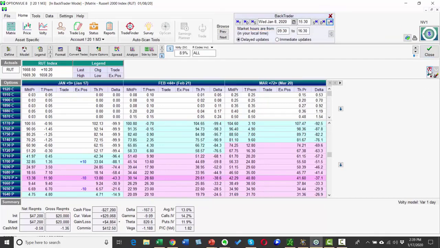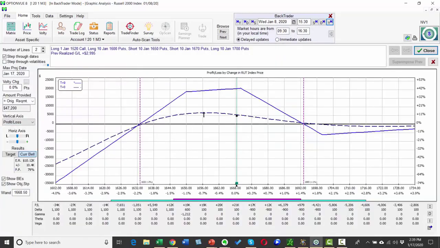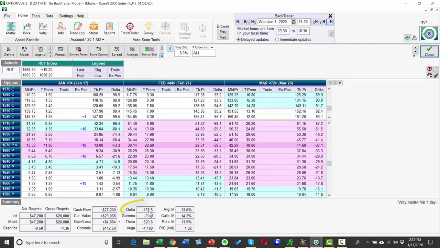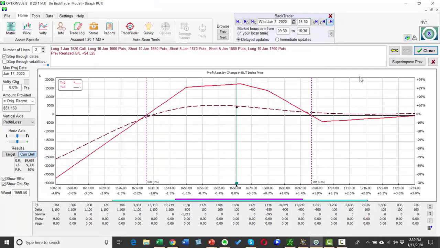At this point, without the adjustment, this is the position that we were in. We had the call here at 1520. We have this broken wing condor going on, and the current profit and loss is 48.64. So over this short period of time, as you can see, the T plus 0 line is finally starting to conform to the tent, finally starting to build some profits. But what's happening is the delta once again is getting a little bit more steep than we'd like it. We're at minus 167. Again, we'd like it substantially lower than that. So we're going to do 5 verticals, 5 1670s to 1680. That, in this case, is going to bring us down to minus 92, which is within range for being in this position of the tent.